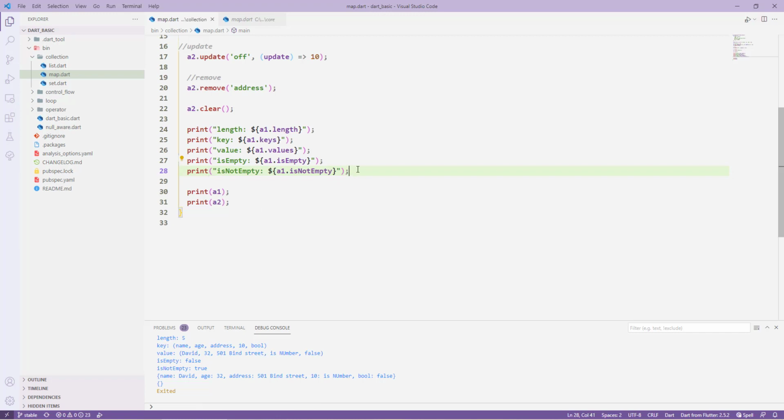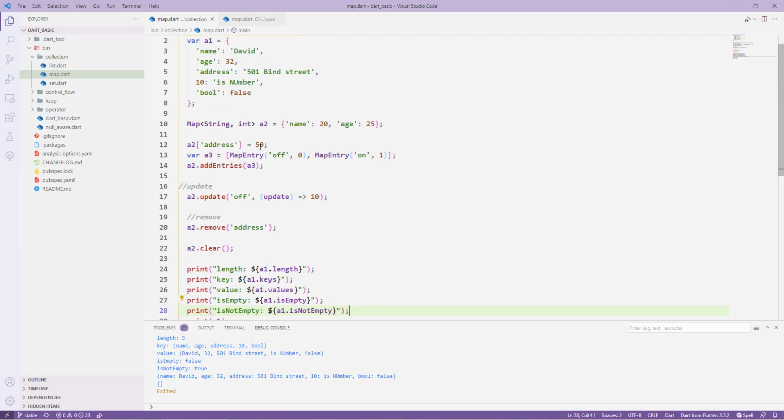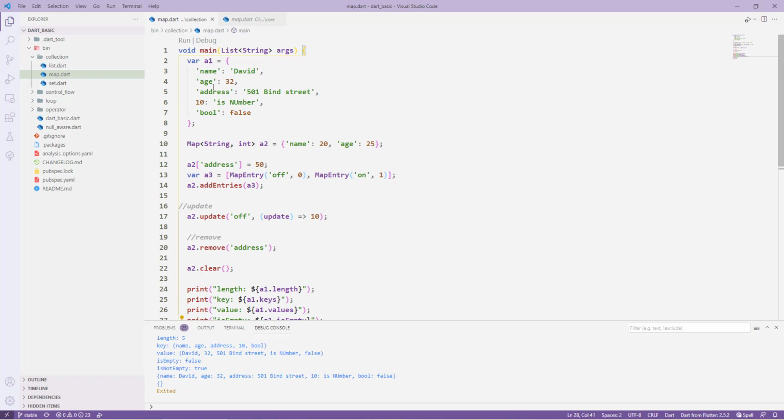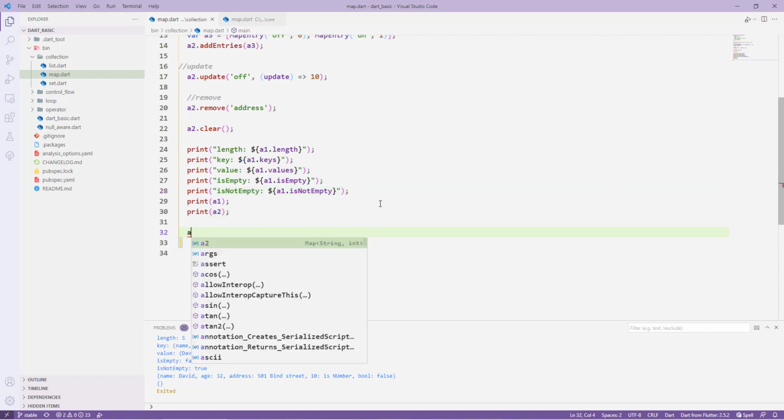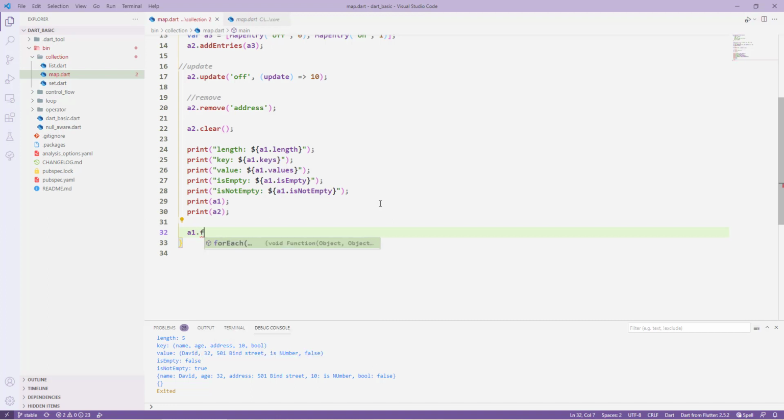And the final thing that we will take a look at is if we want to loop through this particular map. How are we going to loop through this map and get the values, because that is more important, right? If you have a map, you may want to loop it. So if I have A1 dot, I can use forEach, and it will give me a key value pair. So this is a key and a value. With that, we can print out our details, right?